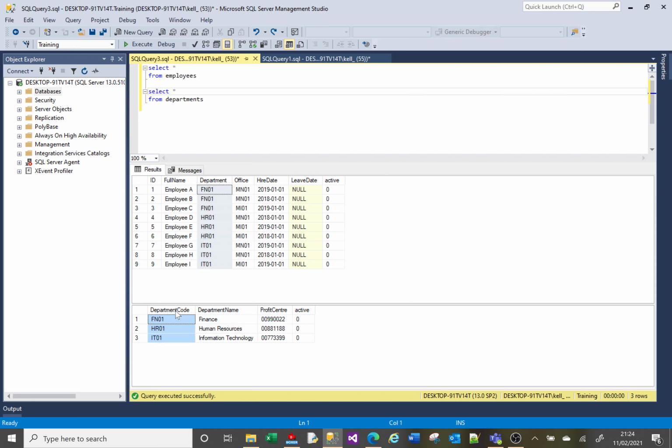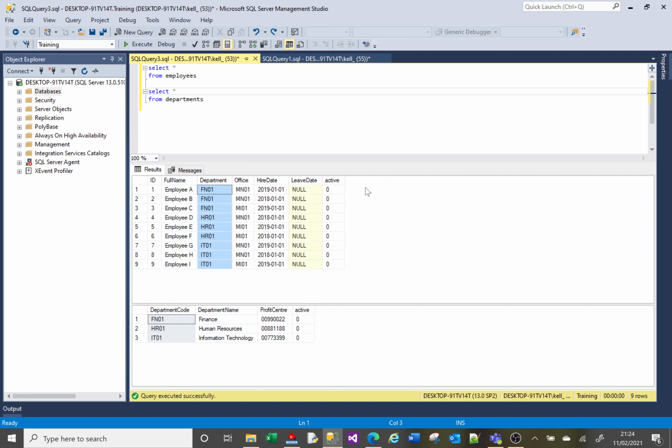If we didn't have a departments table, we had everything in the employees table, we would have duplication of text, of data. So next to these three here would be the words human resources, and next to these would be the words IT, and next to these would be finance. It's not very good to duplicate data.